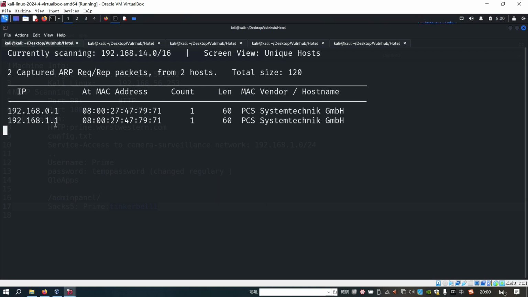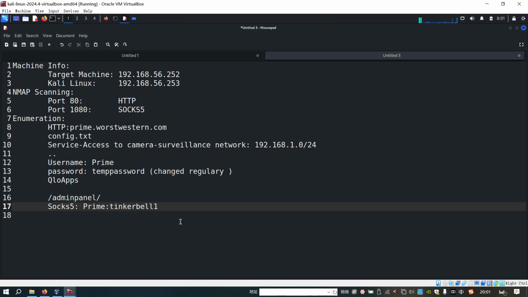So this time we found 2 additional IP addresses, and the networks are different. So now we can find another network.